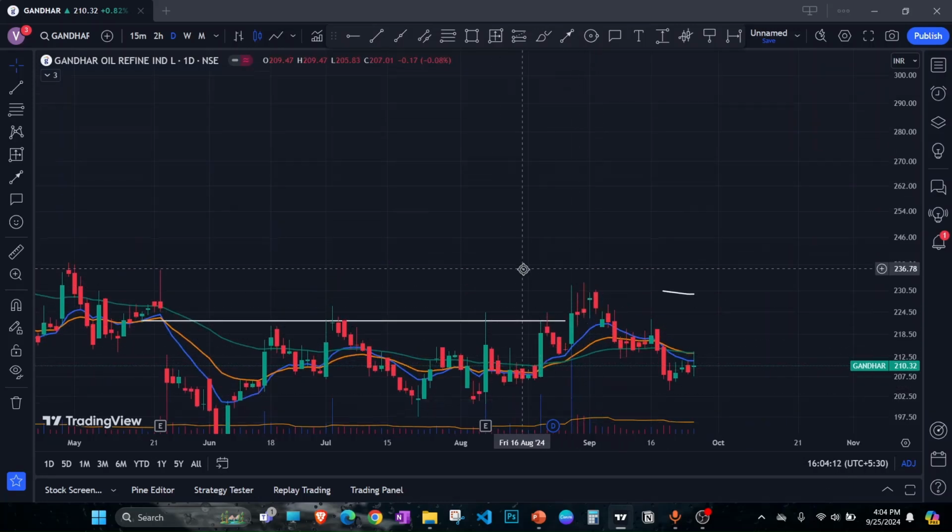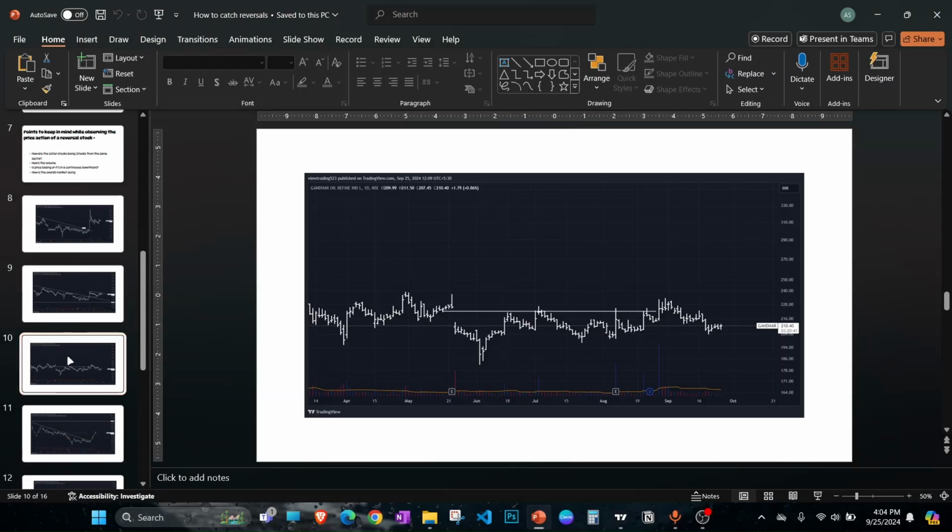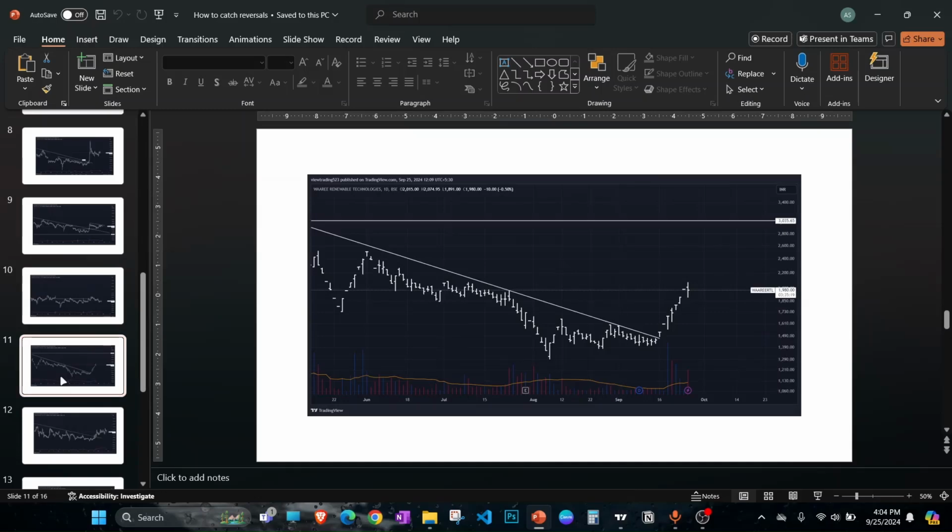So that's why I said in the beginning that it is a strategy which is very prone to failure. But when you get the opportunity, you get a quick move very quickly. What I mean to say is a quick move in a very short span of time, and a very sharp move in a very short span of time.